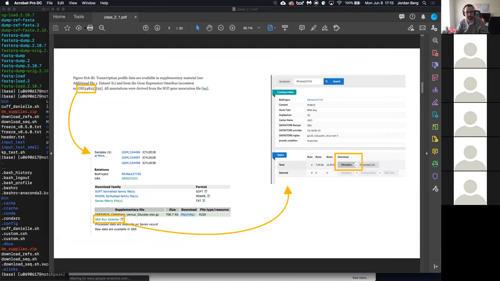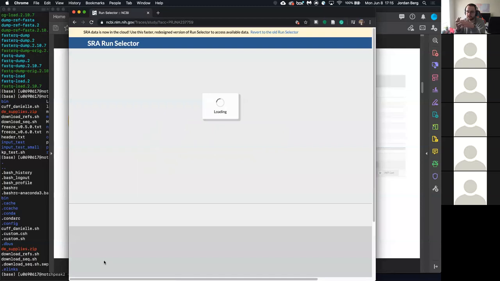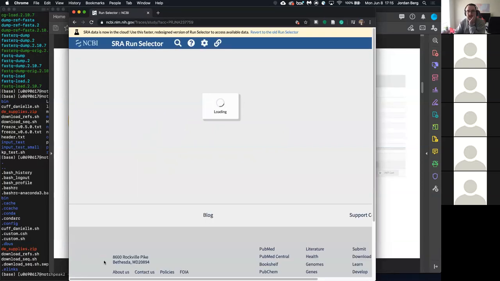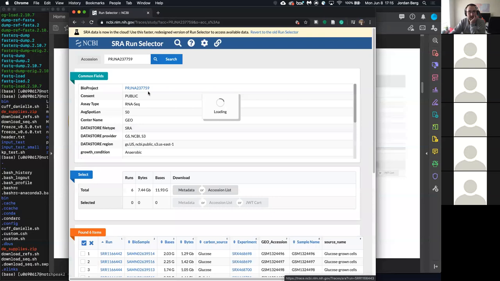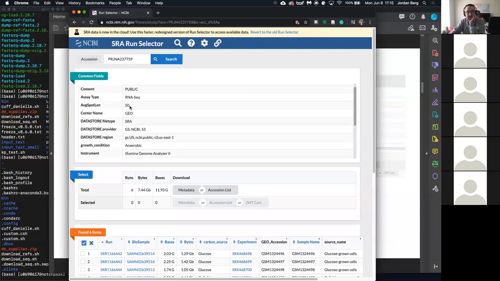Nope, sorry, wrong link. Should have paid more attention to my slides. So the SRA run selector, this will give you a page that summarizes all of the SRA files that you can access. So you can see here some useful information. The spot length basically just means your average read length. You can see here that they used 50 base pair, presumably single end sequencing.